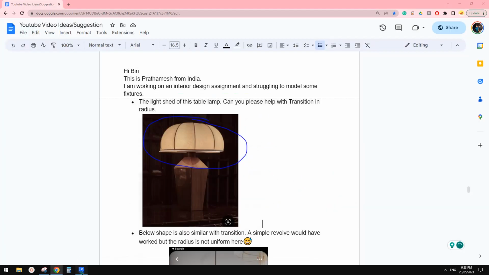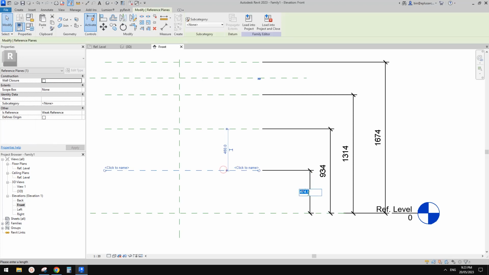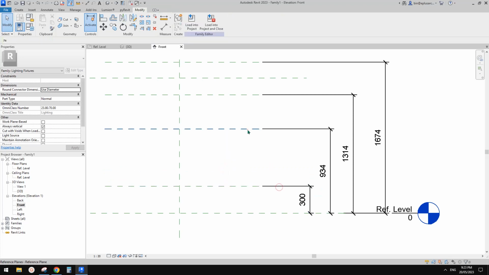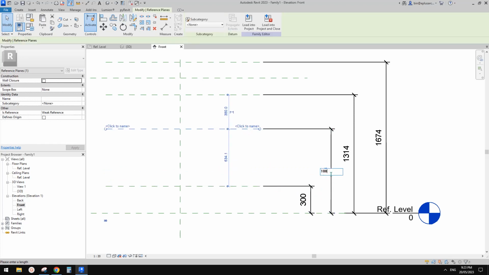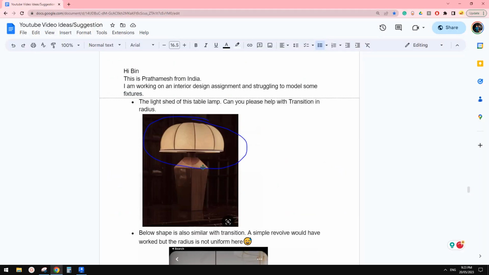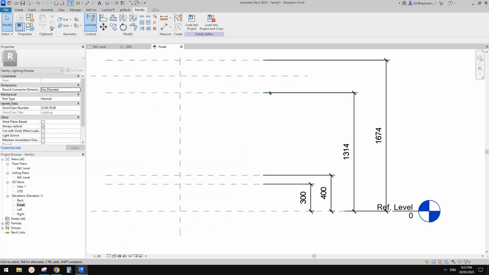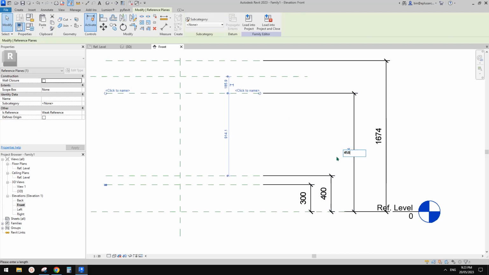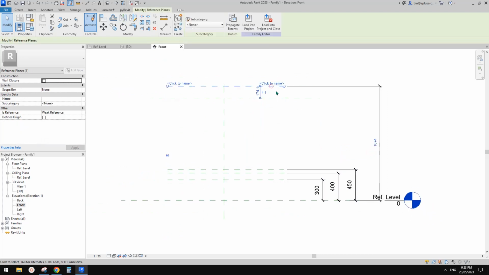I'll change this one to 300, maybe this one 400. Let's have a look at 300, 400, 450, and maybe 600.